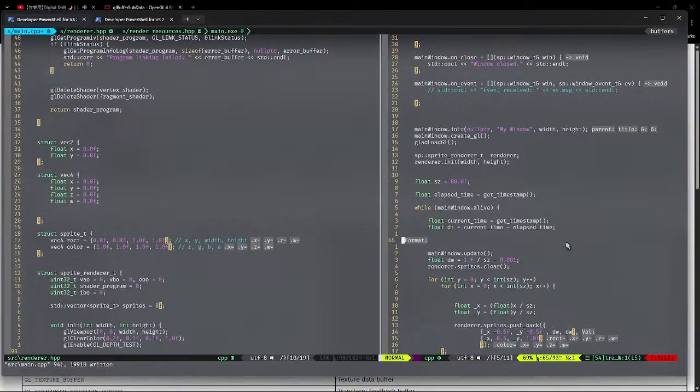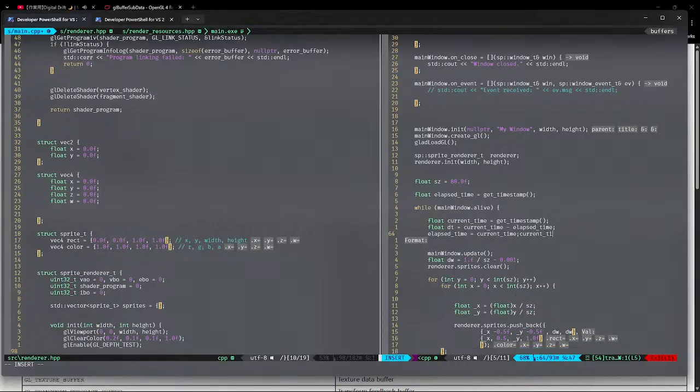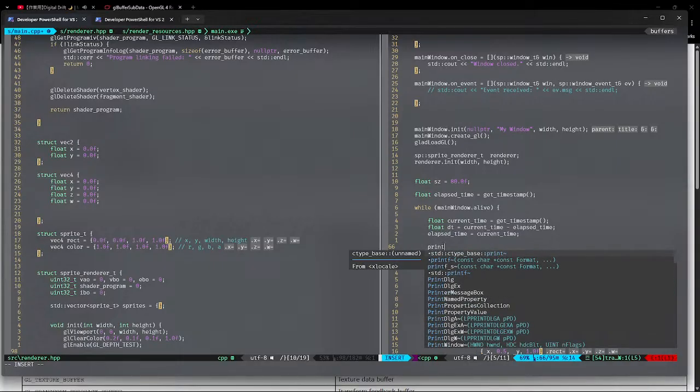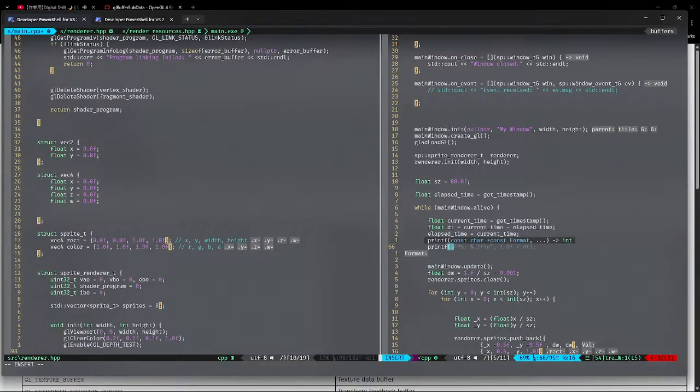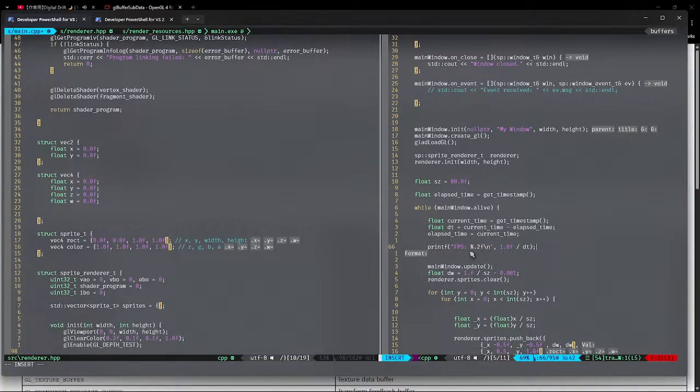Let's forget about this right now. Let's just say elapsed time equals current time. Then most likely you can printf only the elapsed time.